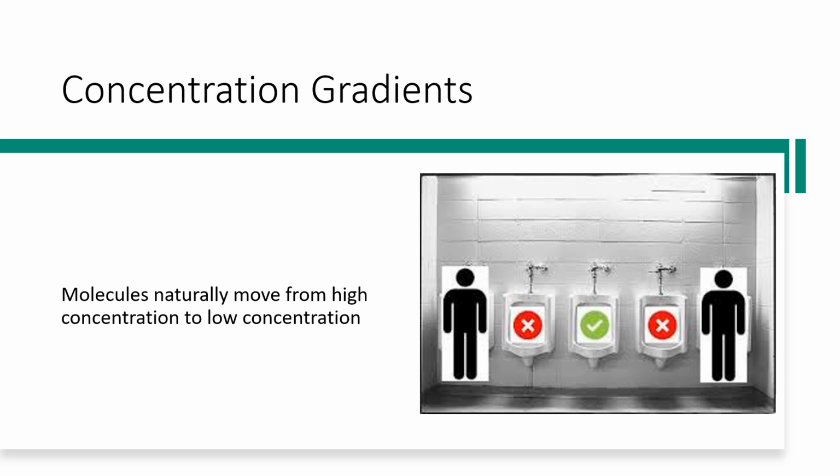Molecules of a substance naturally move so they can be more dispersed or further away from each other. I like to think of this like people choosing what urinal to use. Most people will go for a urinal further away from other people rather than the closest one, right? Molecules are the same way. They want their space.